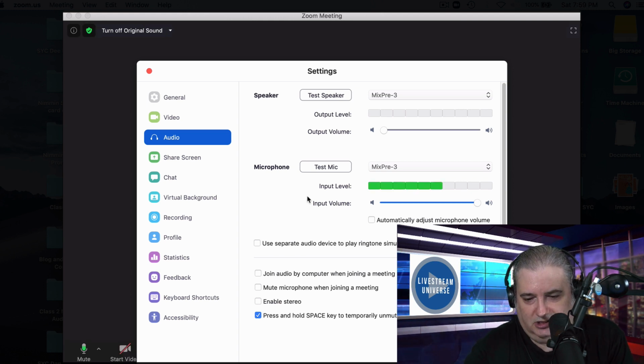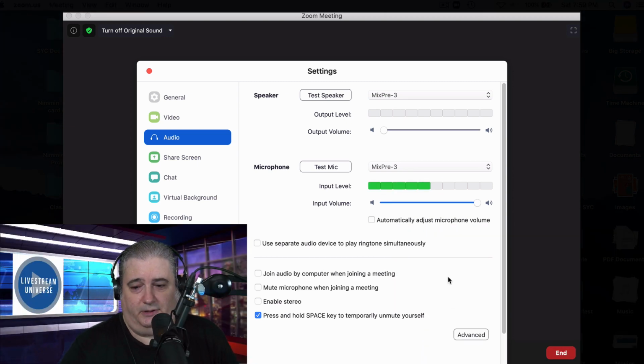Okay, let's get to the settings. First setting to take a look at is input volume. If it's selected where it says to automatically adjust the microphone volume, you want to deselect that. You want to be setting your own microphone volume, not letting Zoom adjust it as you're talking. And then you also want to make sure that the input volume is set to the highest level, and then you'll control your gain in your computer and or on your mixer or audio interface. So that's the only change I make on this page.